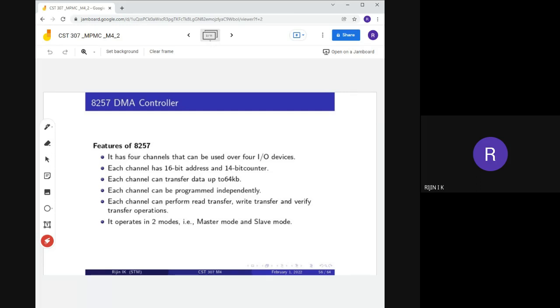So it is an IC used to transfer data between the external device and the memory without the involvement of the CPU. The DMA controller manages all this data transfer.